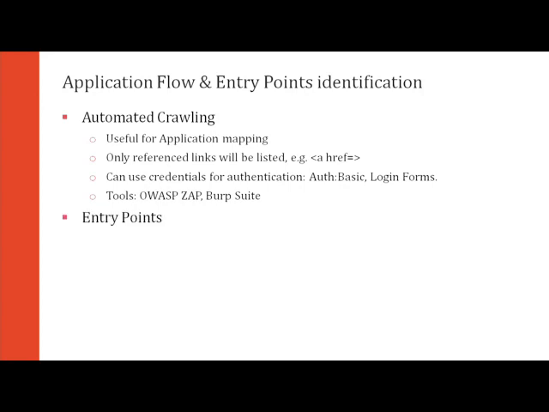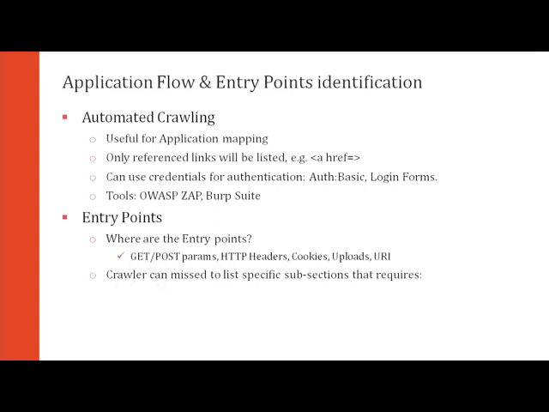In the crawling, it's very important to find the entry points. The entry points will tell us where the potential attacks are that we, as pen testers, can try in order to find vulnerabilities. Where are the entry points? Obviously, when talking about a web application, they can be the GET and POST parameters, the HTTP headers, cookies, every section where you need to upload a file, and the resources that receive parameters. All those different options are the most common entry points in a web application, and you need to identify them in order to try to find vulnerabilities.